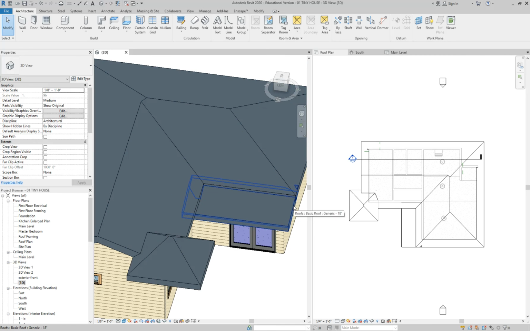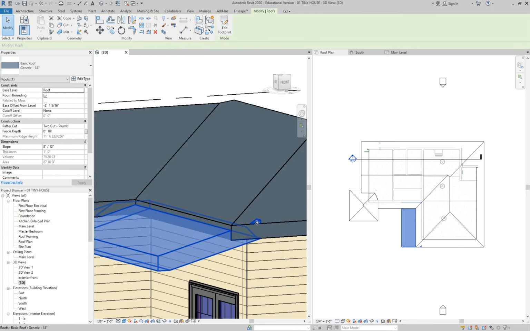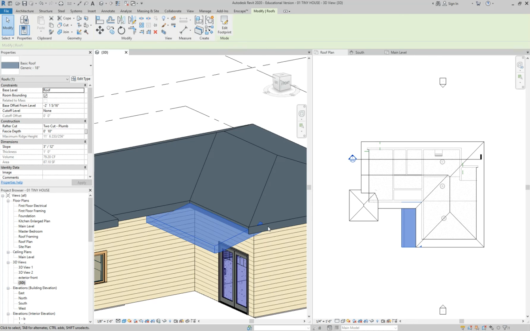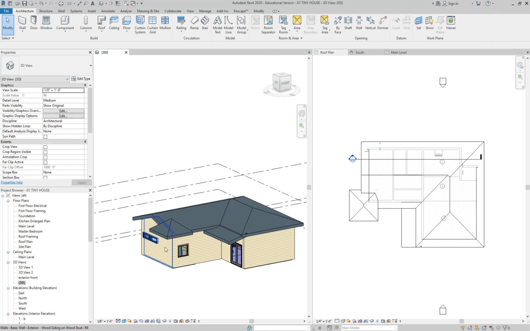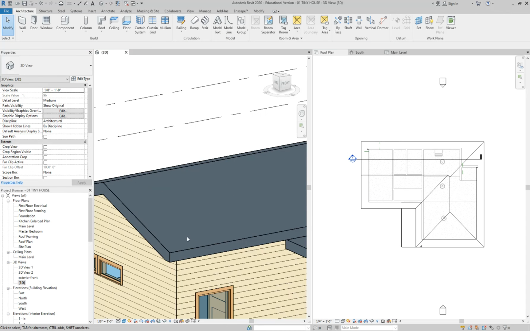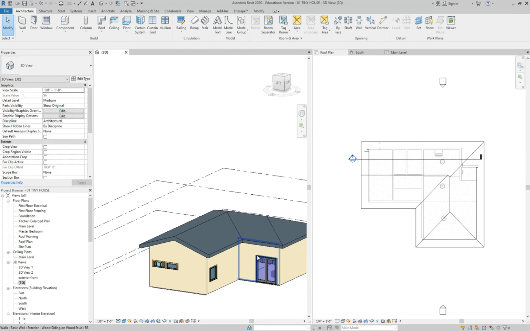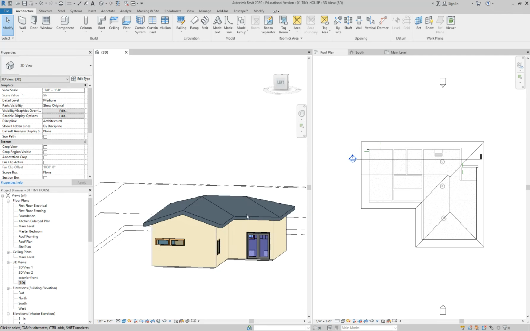It seems odd how it's joining it. But then when I delete it, it fixes that hole since that geometry is no longer there. So that's how you can add several roofs on one project.